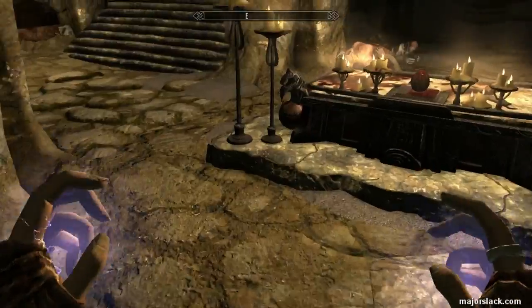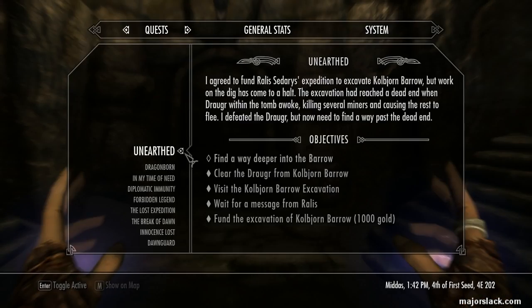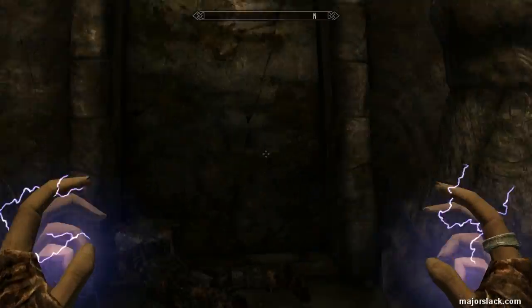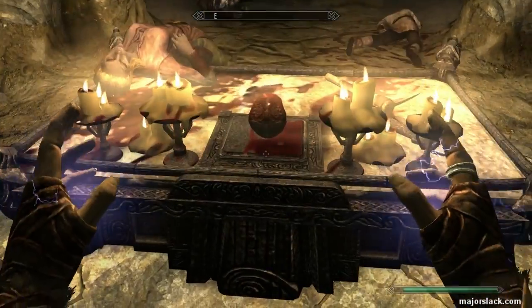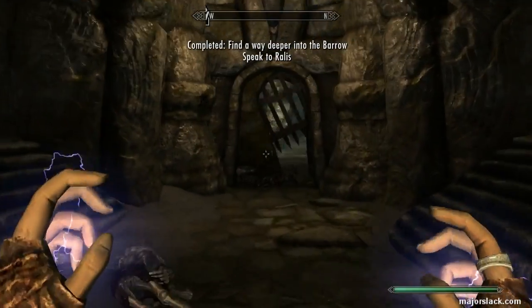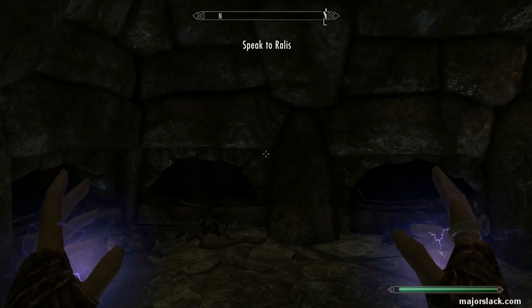No. No. Now, the way to continue. That's our other objective, okay? Search your way deeper into the barrow. That's the way deeper. Alright? How do you open up that door? You open up that door by picking up this skull here. Okay, pick up the skull. Raises the pedestal and the door opens. That's it. That's all you have to do. Alright, so that's it.